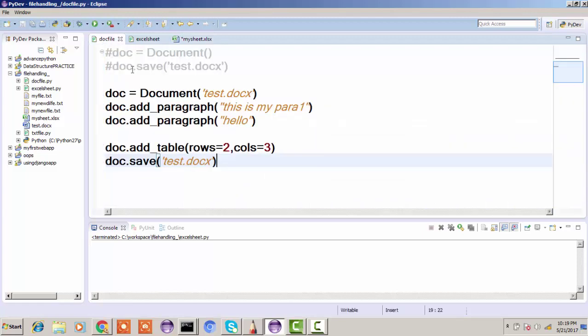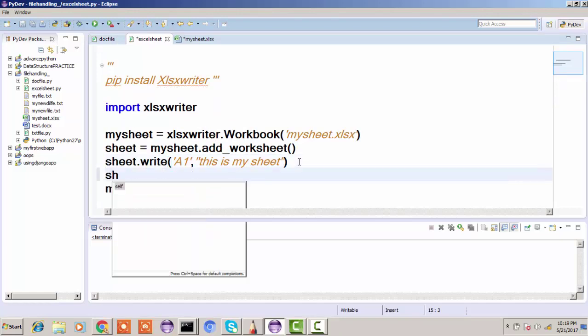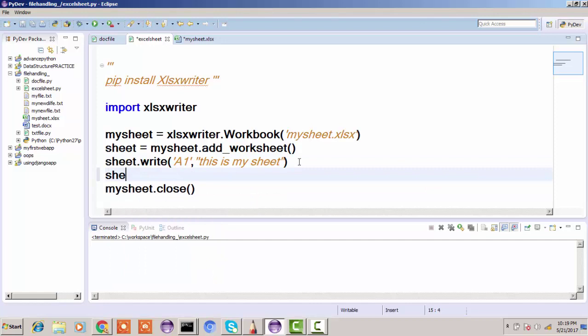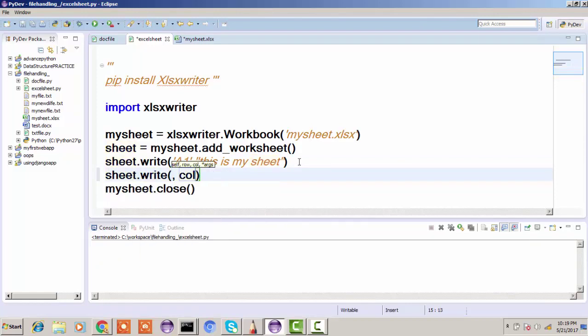So let's insert something more in the Excel sheet. I'm not going to open it again, I will just do some editing here. Sheet dot write again, and now I want to write into A2, and the value is Rohan Sharma.